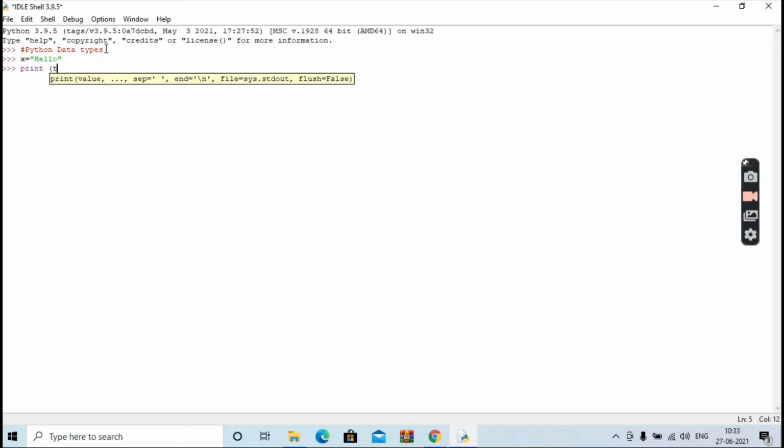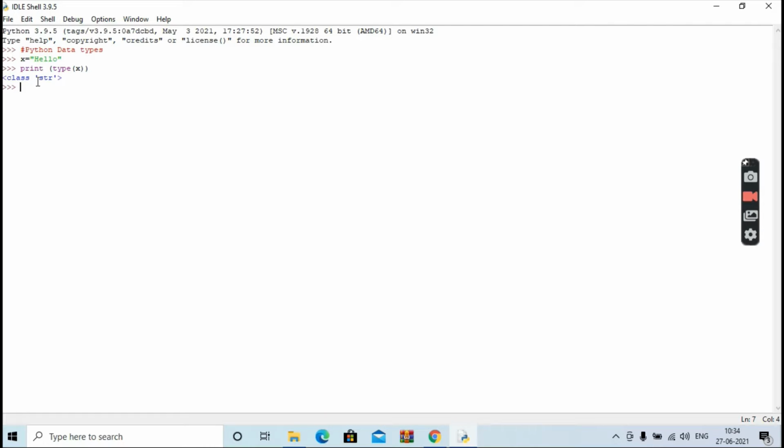The syntax is type, and we give small brackets. The type function returns the type of the data stored in the variable. So we type type of x, and press enter.